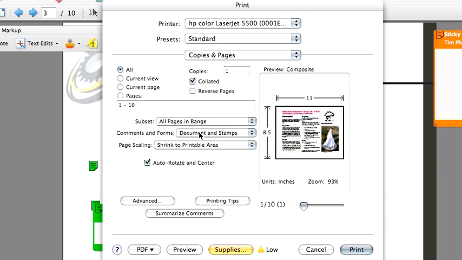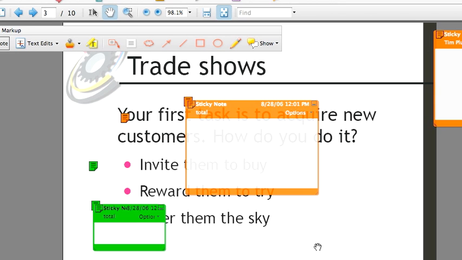The reason for the difference is that sometimes, as I said, I use stamps to add content to a PDF file, not as comments. By breaking those apart, Acrobat gives me the ability to print the document with the stamps in place. And then, of course, to finish it off, I click File, Print, and then Acrobat will go ahead and print this document to my printer. I'm going to go ahead and hit Cancel.